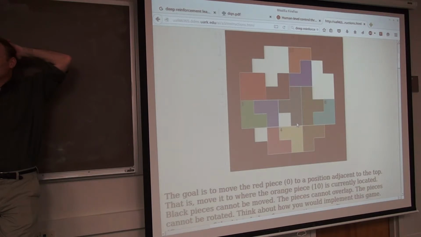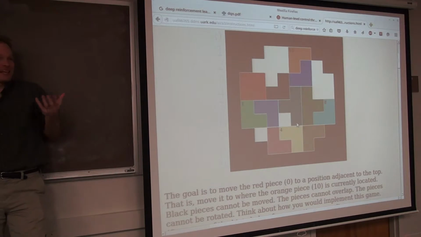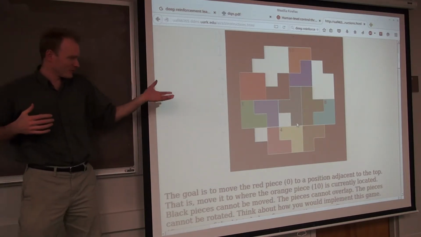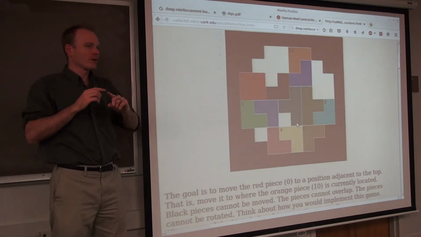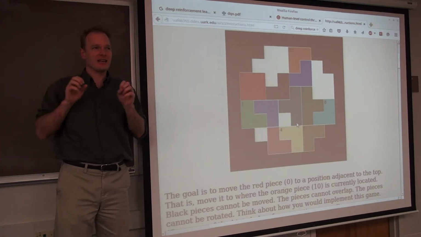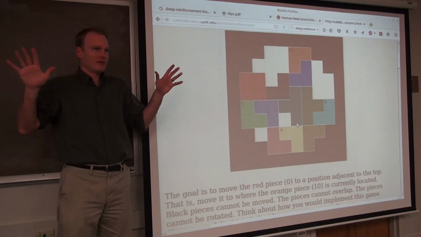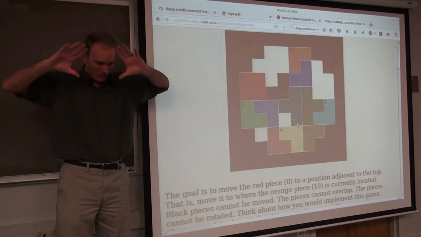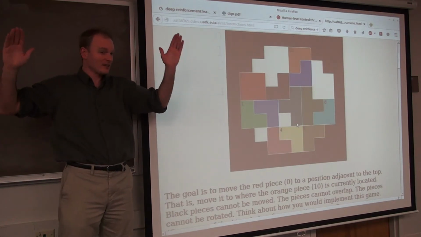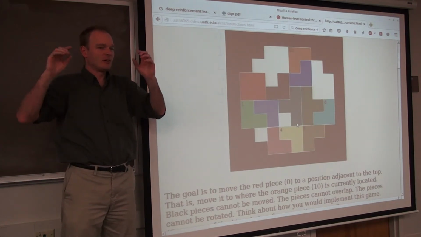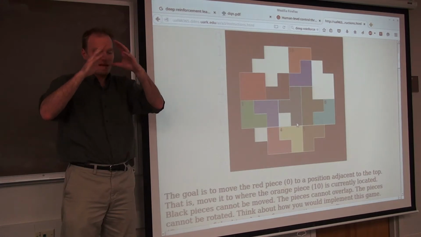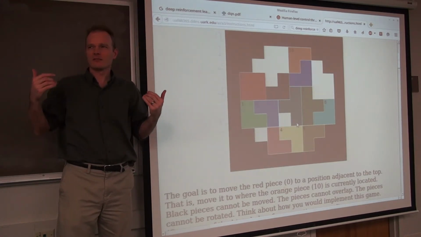And why do we know we would have found it? Because we tried everything. We were systematic. That's what uniform cost search is. You iterate over every action from every state, and you try them all, and you expand them with uniform cost. So if something had less cost, it would have found the goal by expanding with uniform cost first, right?